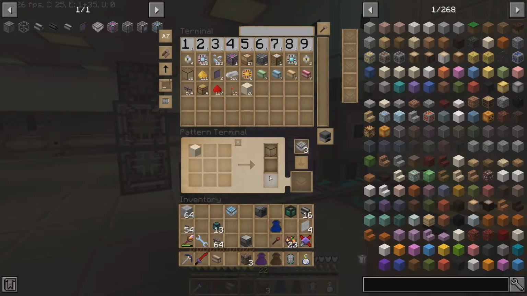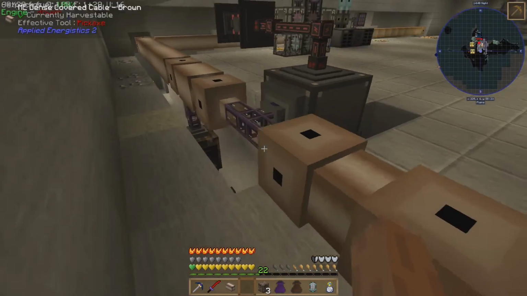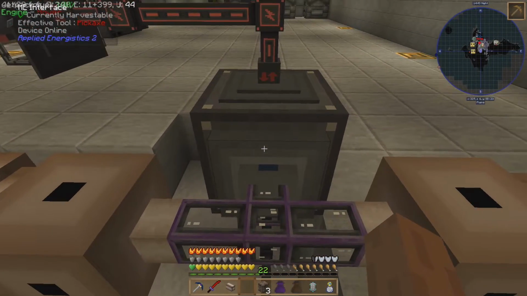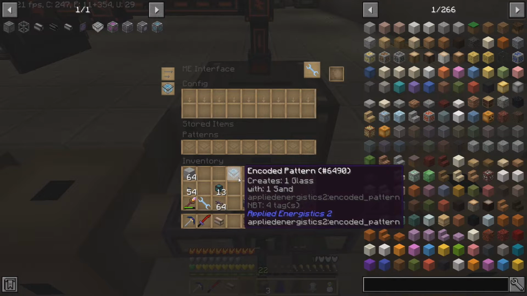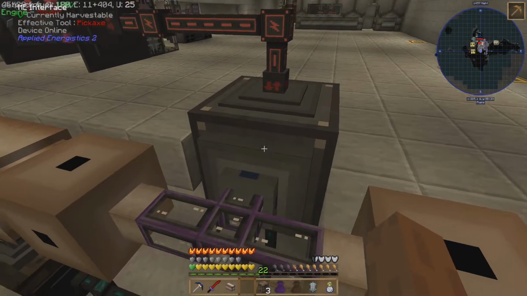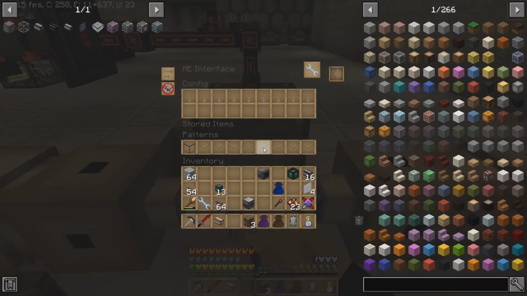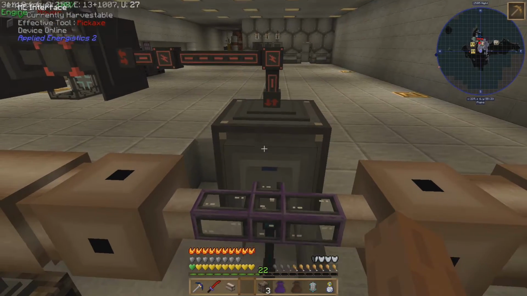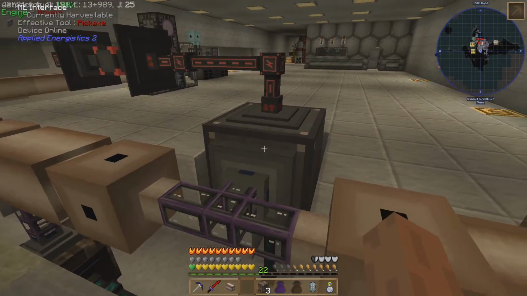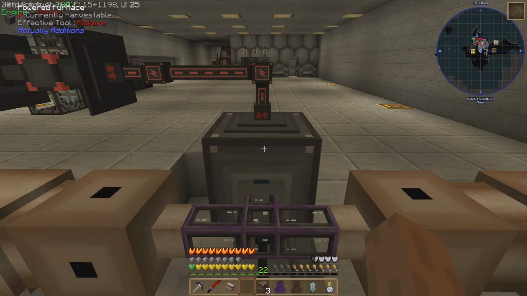What we can do with this now is we can come over here to our interface, and the interface is used to pull things out of the network. So if I put that in here in the patterns of this interface, then when I order glass to be made, the system will go, okay, where do I see a pattern in all of my network that wants that? And it'd be right here. Glass would be created right here on this guy. So then he'll start pulling sand out of the network and putting it into this guy. Then this guy will cook it like it normally does without any of this crazy networking stuff.